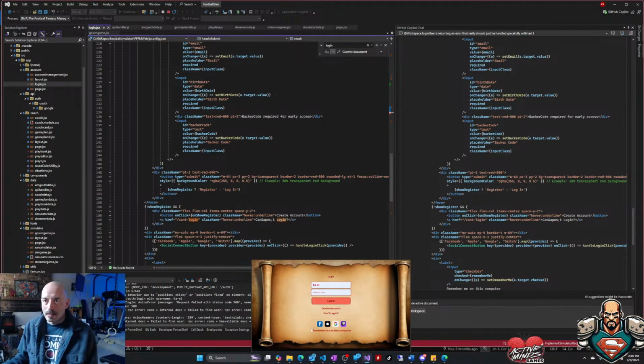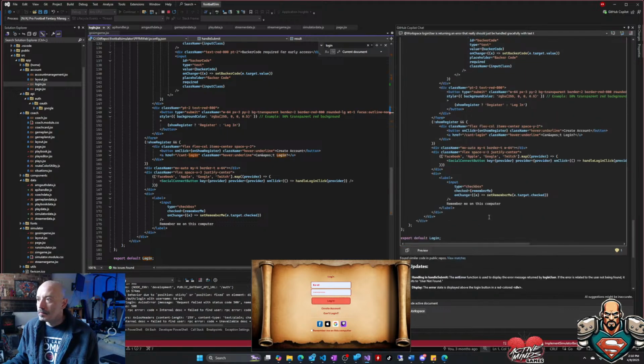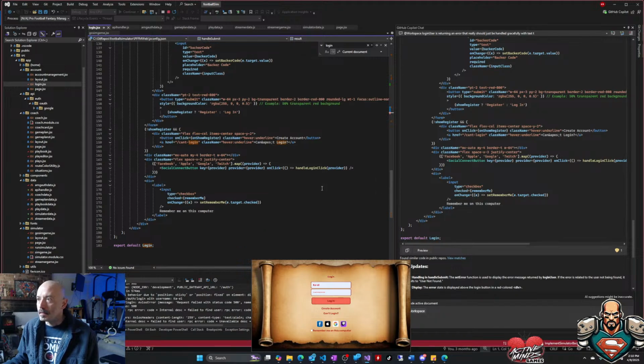Okay, so we got type background, show register. Set remember me. Where is the button? Handle login click. Oh, okay. Map. Create account.